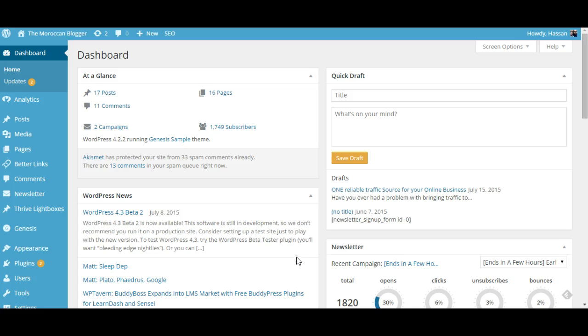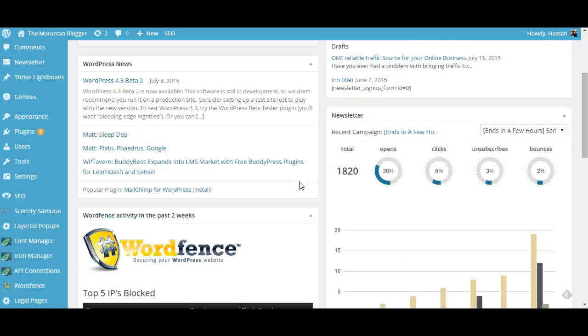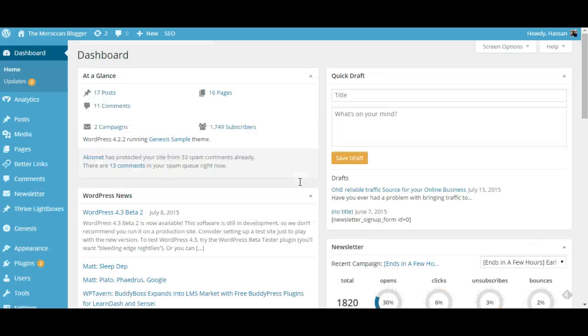Today we're gonna go through something that's really not new. It's an old plugin, but I just stumbled upon it and decided to use it. And much to my surprise, I keep telling myself, where was this all my life? Because it's an amazing plugin. What we're talking about here is Thrive landing pages.